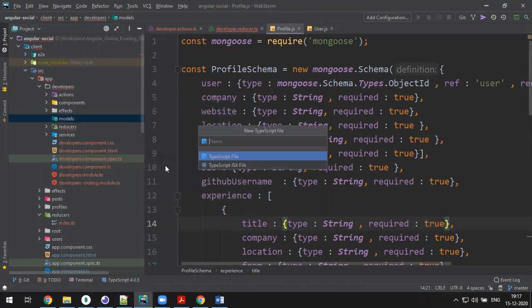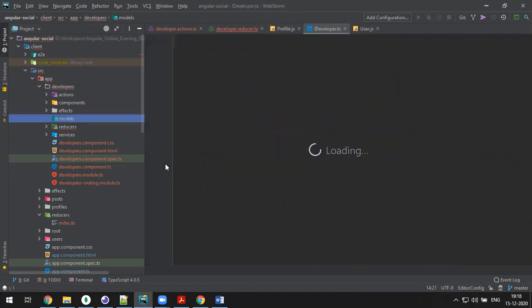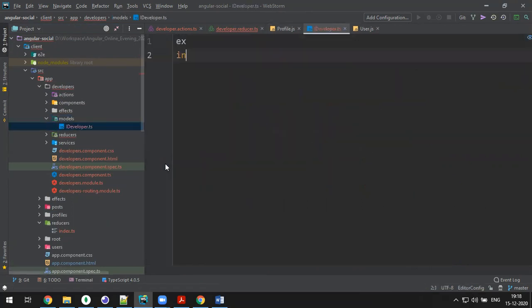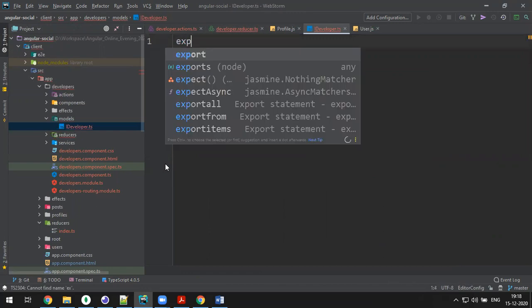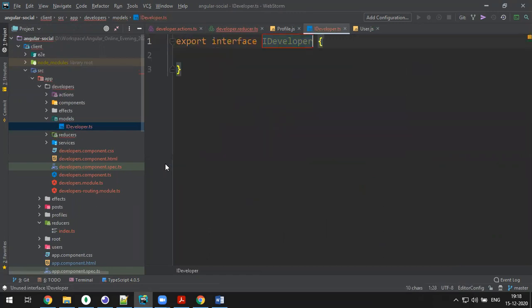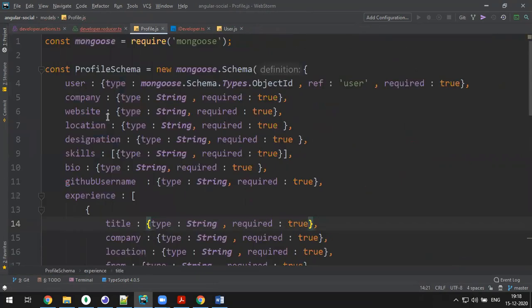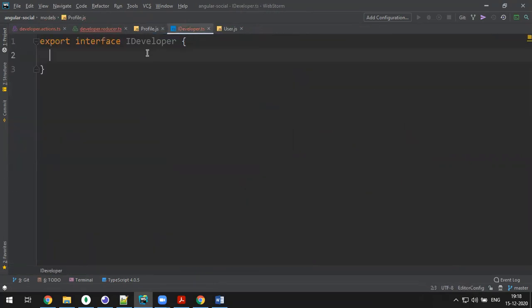So new TypeScript, I developer. Export interface I developer. Okay, so what's supposed to be there? User is going to be a string, ID only, na, string.